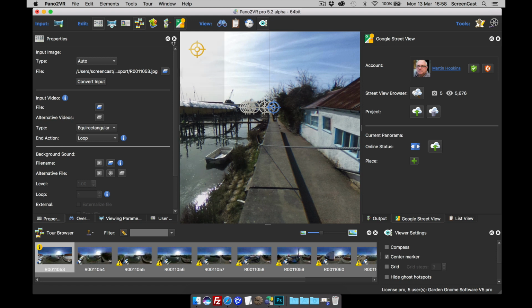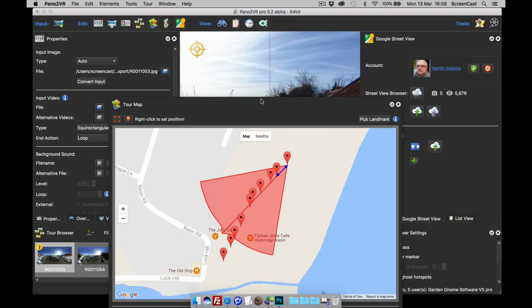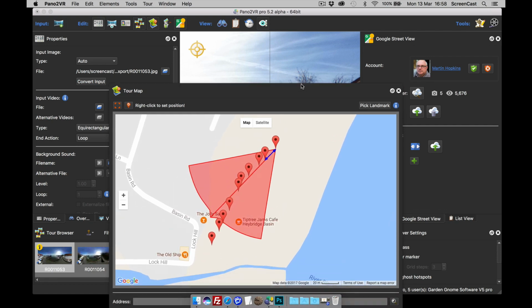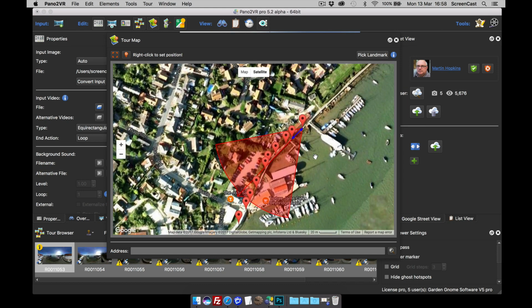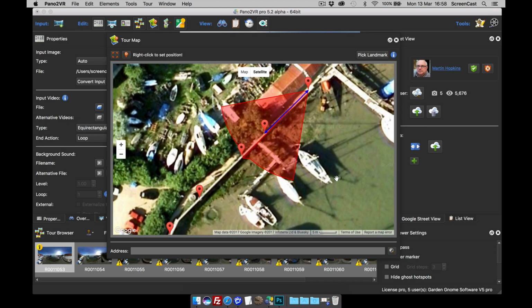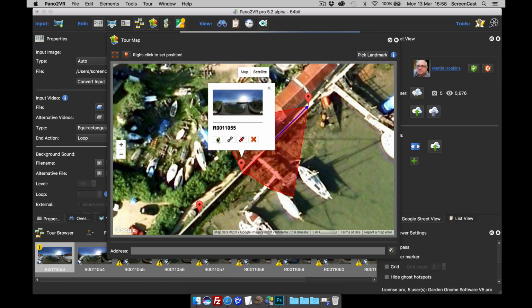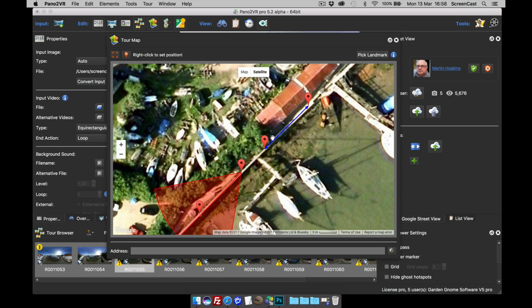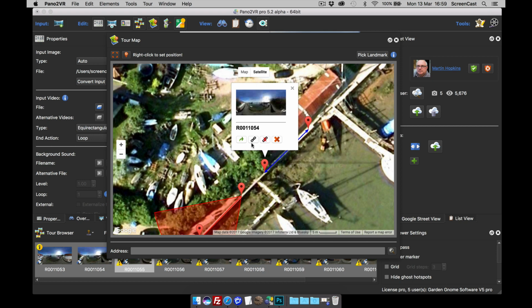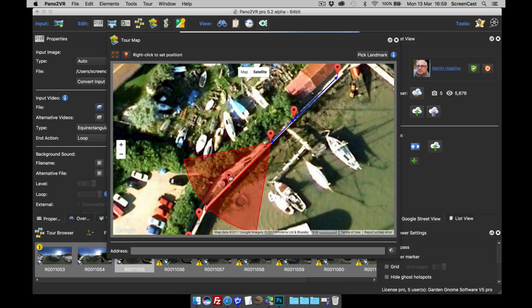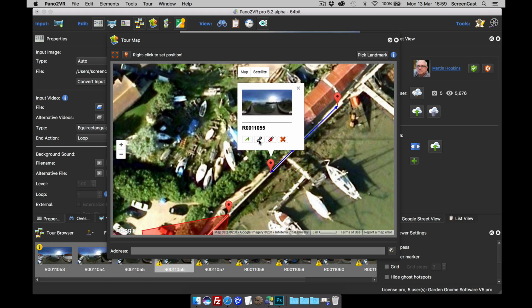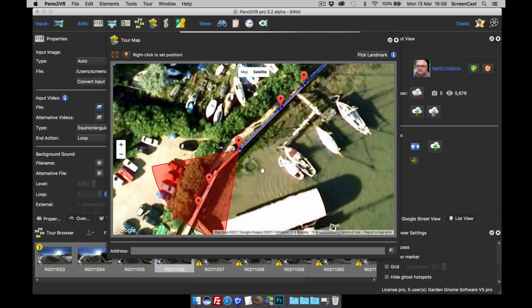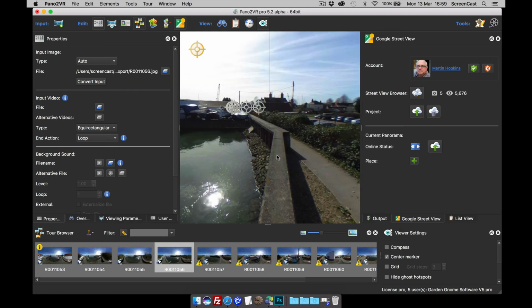What we can also do is use the tour map to link the images as well. So this is the tour map. I'm going to select the satellite view, and I'm going to zoom in. There we go. And the way that you link using the tour map is you select the node that you're going to go to, then select the node you're in and click link, and then you can set the link there. And we can carry on doing that. So go to that one, select that one and click link, and we can link up the panoramas that way. Alright, okay, that's pretty cool.